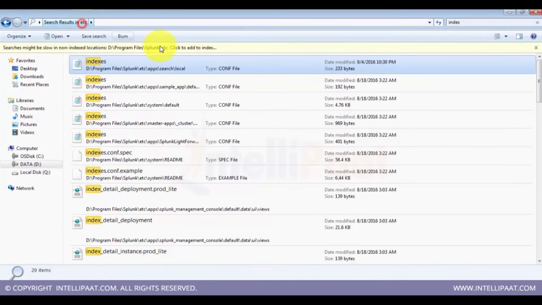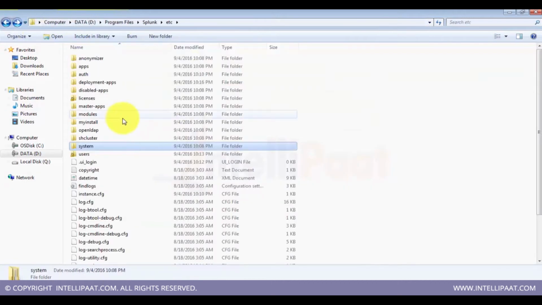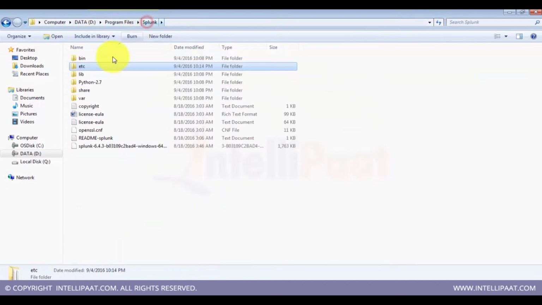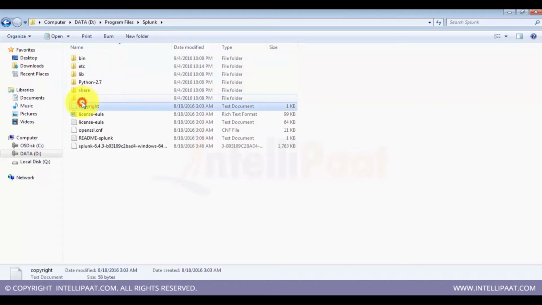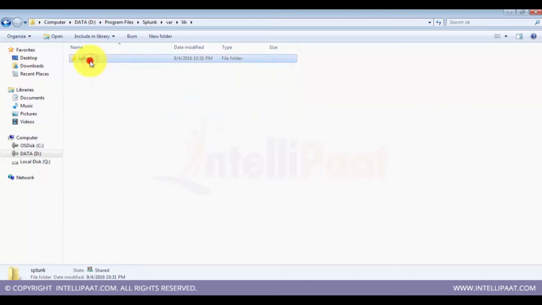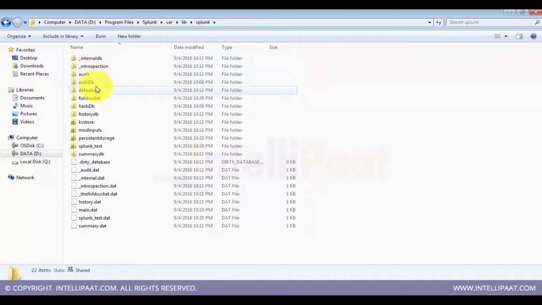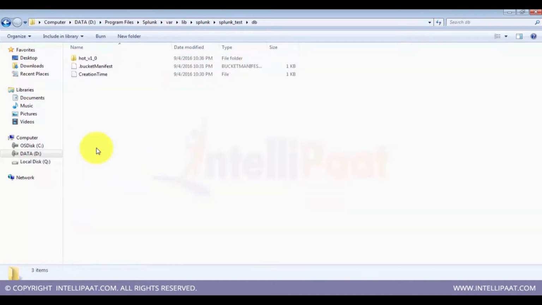If we go to the Splunk home and go to var and lib, you should see a Splunk test directory created, and yes, it's there. So the index that we created automatically created a separate section back in the config files. We can see a Splunk test directory that has been created with its hot and cold databases.